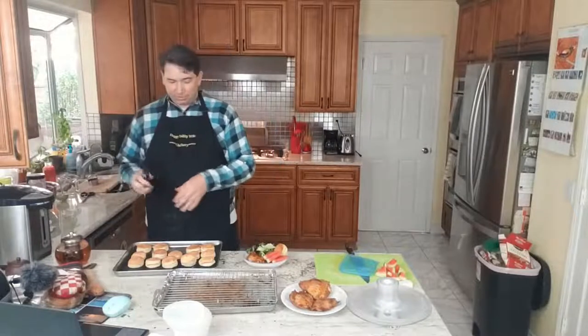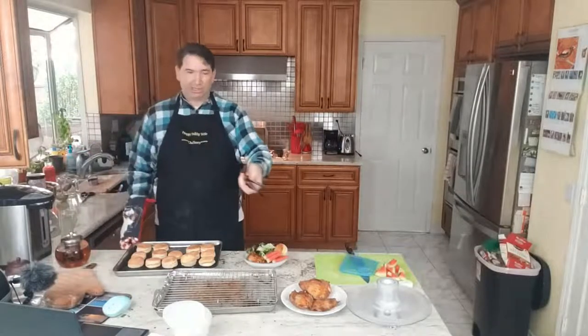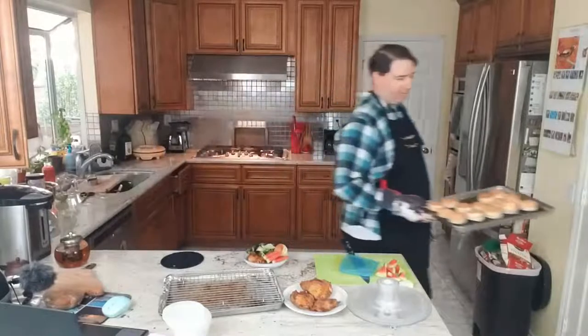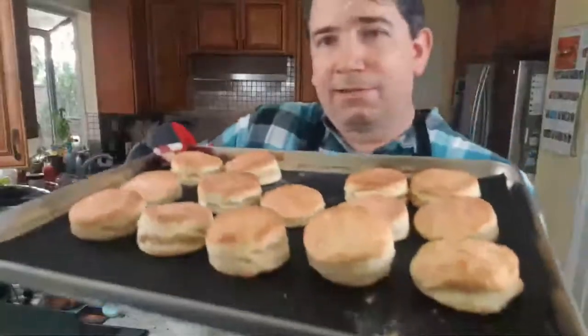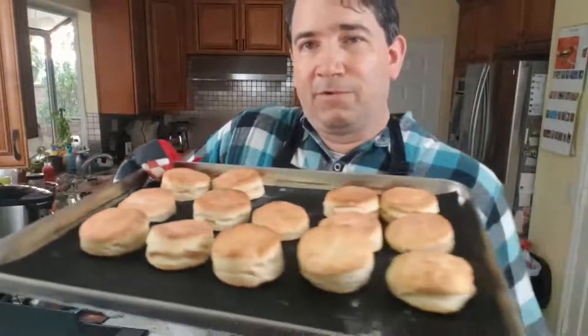The biscuits, we're just going to put the biscuits on this tray and put it on the table because that's one less dish to wash. The chicken I usually don't, though sometimes I put the chicken tray down too. But for the biscuits, yeah, I'm just going to put it on the table. If you want to see all the biscuits, I only showed you one. There you go. I know it's not focusing very well. I'm sorry about that.